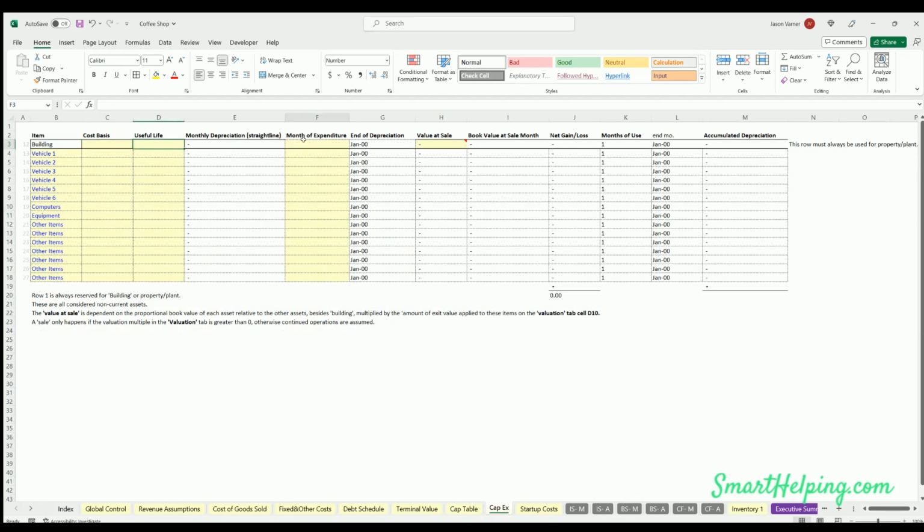Let's say you're not going to buy the building. You could, and you could put that in there, and that will flow through to depreciation, and you can put in exit value as well. But let's say you are going to buy some equipment. So here, maybe you'll have coffee equipment, maybe a couple different items there, other CapEx.